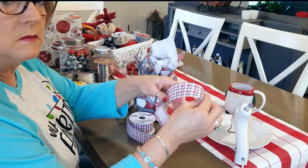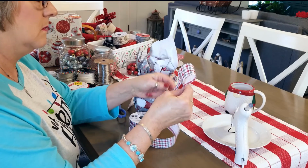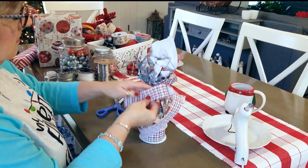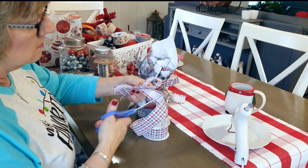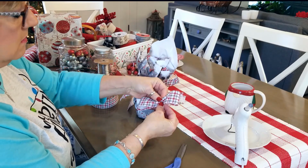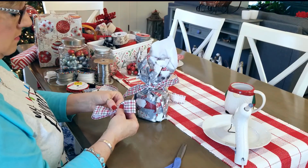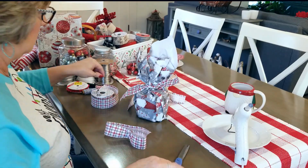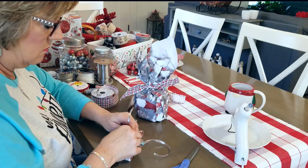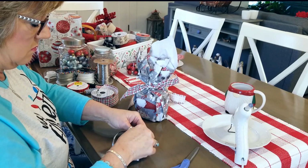Okay, in this video, I'm trying to show you several different ways to do your bows so that they're not all the same. This is a really simple way. You just kind of overlap your ribbon together, and then just take your fingers and push it together in the middle. Now, what you're fixing to see is I'm going to tie this ribbon around to cinch it up in the middle.